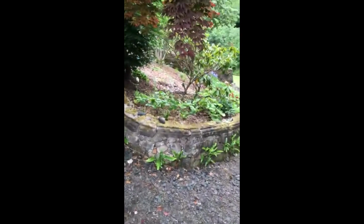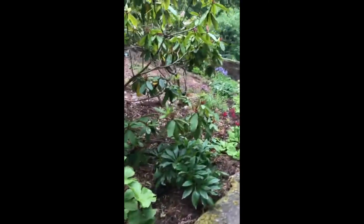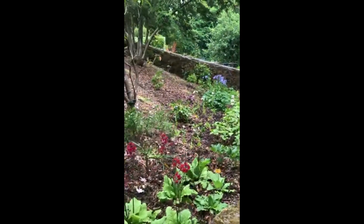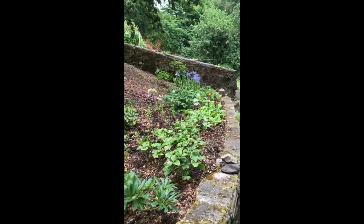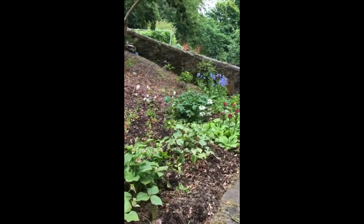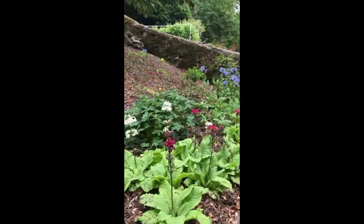and we'll walk down towards this bank that we think of as new planting. We had a massive crocosmia that we thought was a good idea at the time. Looked good in autumn on this bank, but we've been trying to dig it out. Trying, yes, trying is a good word. It keeps coming back, but we're getting on top of it. Hopefully we'll have it eradicated soon.